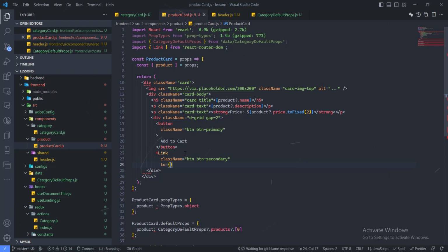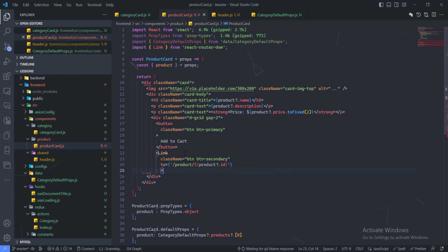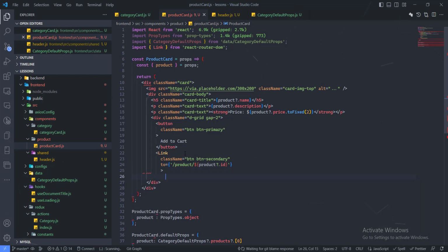So this will be to, and right here we want it to go into the product page, and we just give it the product ID. Okay, remember we don't have the product page yet, and we don't even have the category page. So keep that in mind. We'll be building those in the next video.